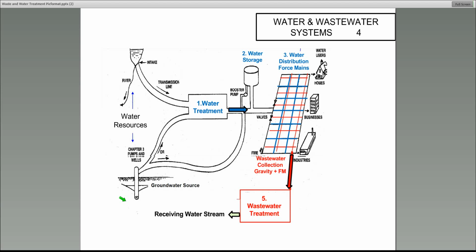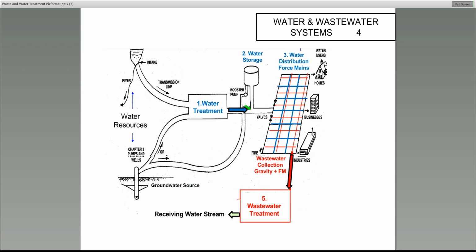This is an overall view of what we're going to be covering today. We're going to start out with the water supply, or the water intake from a reservoir or a river or whatever the water intake is. And we're going to follow that through a transmission line and be pumped from there into a water treatment plant. After the water treatment plant, some of the storage would be at the water treatment plant, but you could also have above ground water storage for fire protection and other purposes.